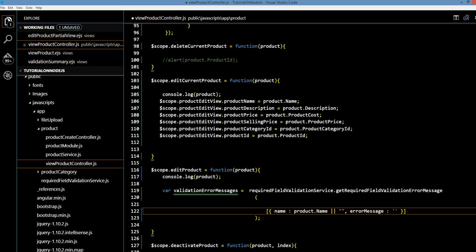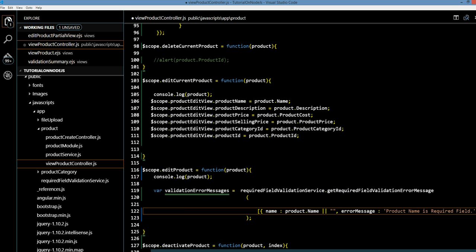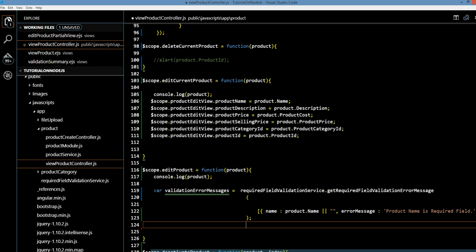So this is more like a required field validation. We're going to say product name is a required field or something like that. That is our error message. We're just going to test with this one.